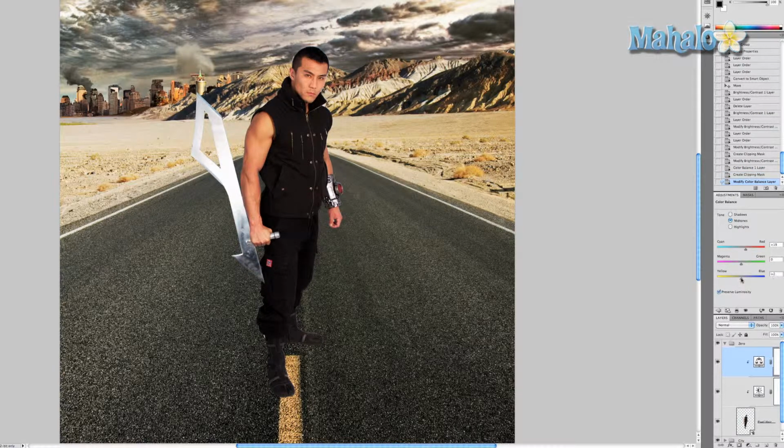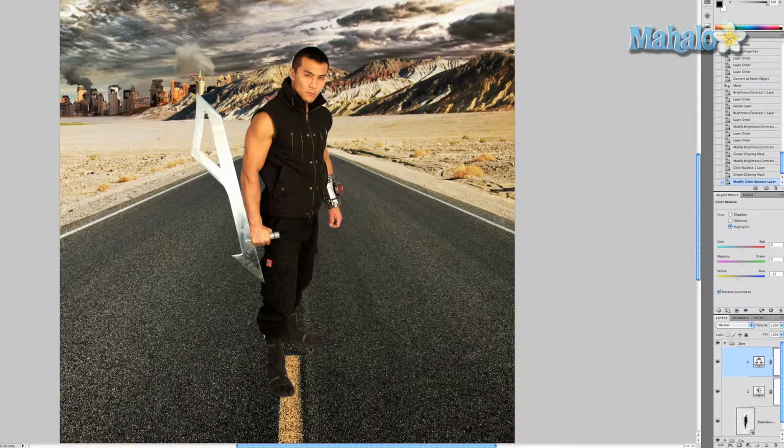Add a little bit of red, add a little bit of yellow. We're trying to both match the colors of the poster that are behind him, as well as creating a little bit of dramatic effect. Highlights, let's add a little yellow to his sword and to his skin tones. That's pretty good. I'm digging it.